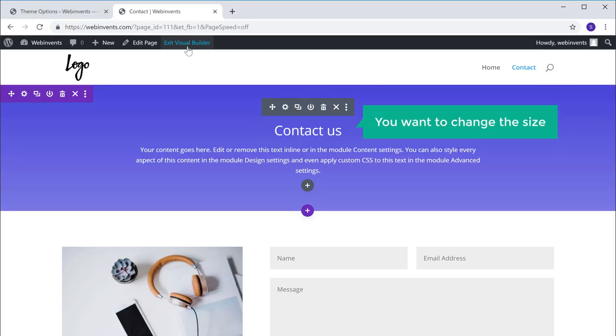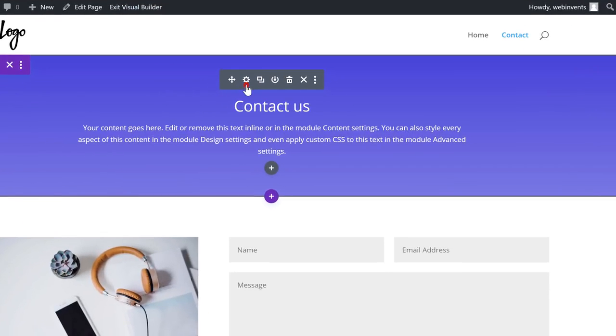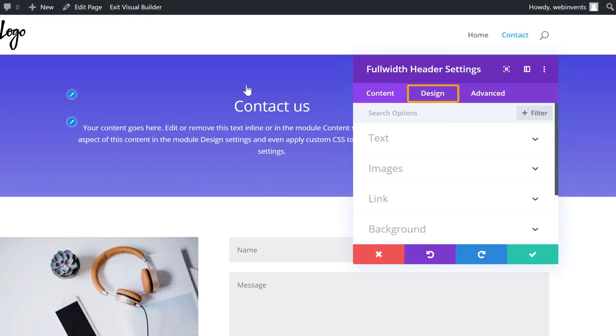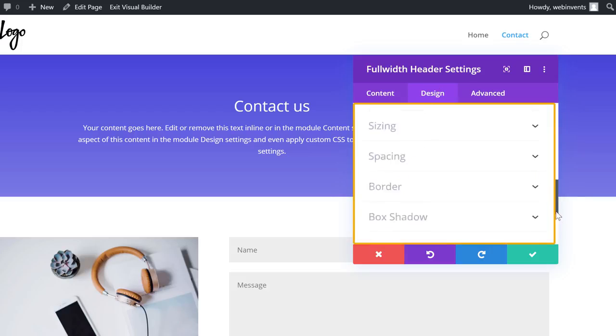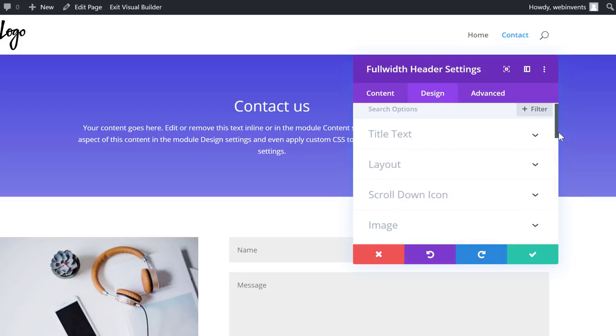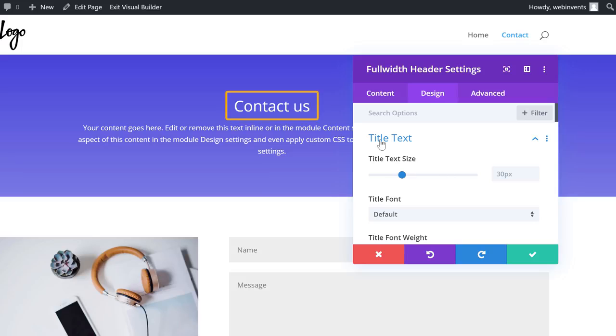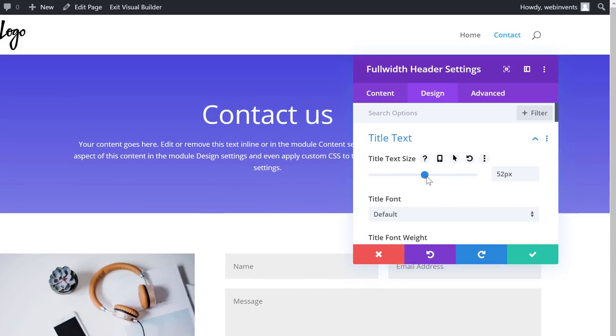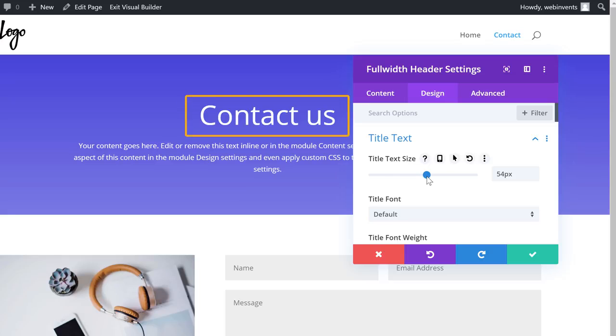Now let's say you want to change the size of this text. Just click Settings. And then go to Design. And now you'll see different places where you can change the design. Now as we want to change the title, let's go to Title Text. Now to change the text size, all you have to do is just drag the slider and the text size will be changed.